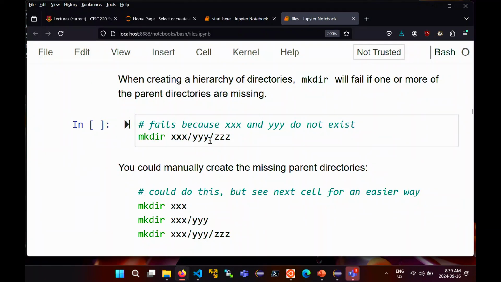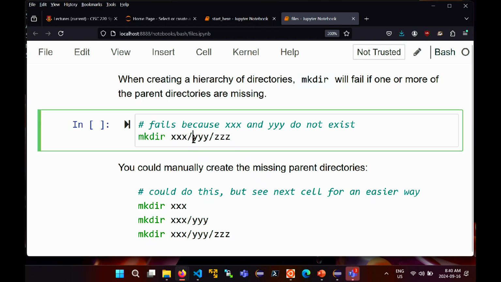All right, now often you're not going to make just one directory. You're going to want to make a directory, and inside that directory, you'd like to make another directory, and so on and so forth. So you would like to make a hierarchy of directories, right? So imagine that might be a year, that might be a month number, and that might be a day. So you might organize your files. There might be a good reason to organize your files by year, month, day, for example. Right? So if you try to do this, it turns out mkdir complains.